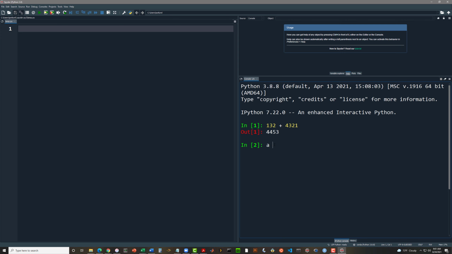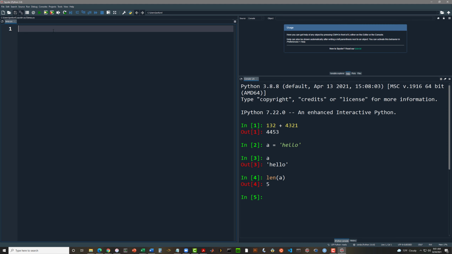If I say a gets, let me create a string, 'hello', a string in single quotes. Now a contains a string. I can ask for the length of a, and I get told the length of hello is 5. And so there I can just type stuff and have it executed immediately.